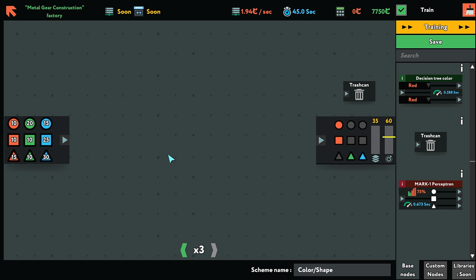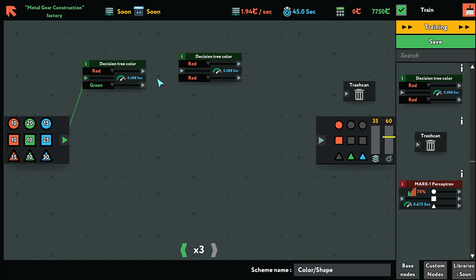So what we'll start off with is we need to split the colors out. So we want only the red, and it doesn't matter what we pick on the other side because we want green and blue. The red will still have the blues because this will end up with the red and the blues, and this will end up with the green and the blues. So we'll need to split that again so that we can filter out the blues.